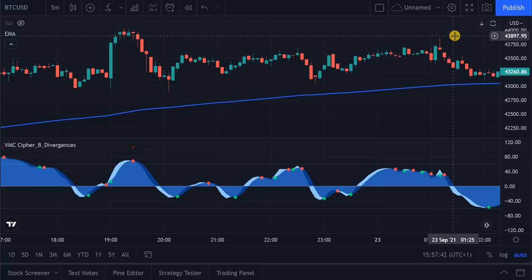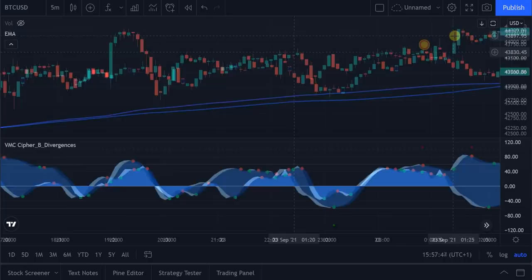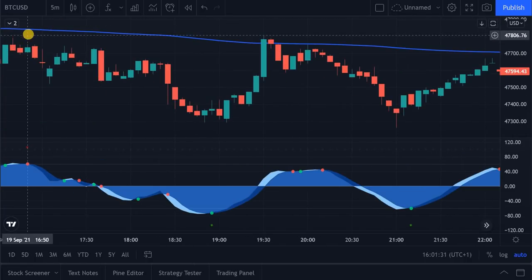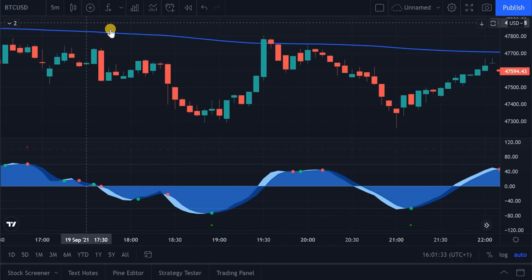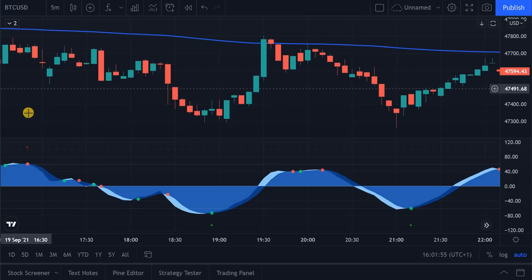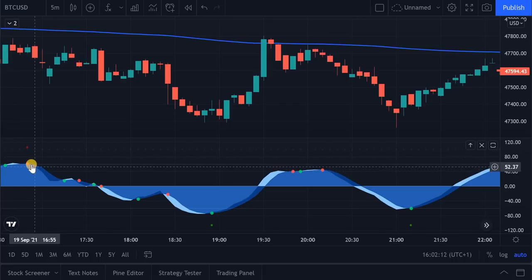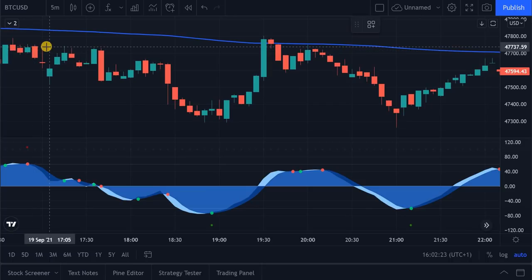Now let's go over to a downtrend using this indicator. This is a downtrend. You can see that the price is below the 200 exponential moving average. If you want to enter a scalp trade using this simple strategy, you would enter a short position when the Vumanchu Cipher is in a positive region. This is a positive region of the Vumanchu Cipher, and you would see that it is giving a red sell signal. So if you were meant to sell at this particular region, you will get a chance to take your profit at a lower level.